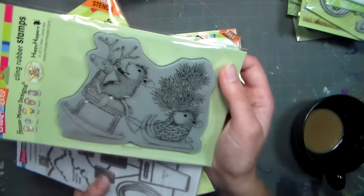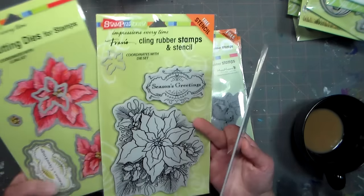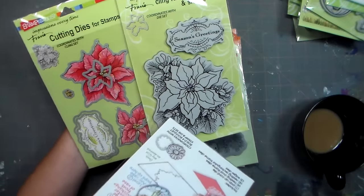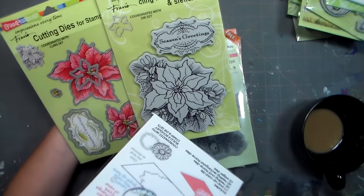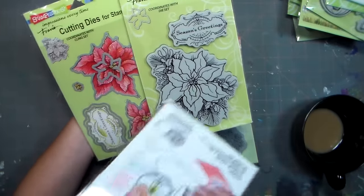House Mouse Reindeer. I have quite a few of the House Mouse Christmas stamps. I collect those. They're so fun to color. And this is another nice one for doing bulk cards or toppers or present toppers. You've got the poinsettia stamps, and then you've got the dies to build them up and layer them like a paper toile, which is really a pretty look.